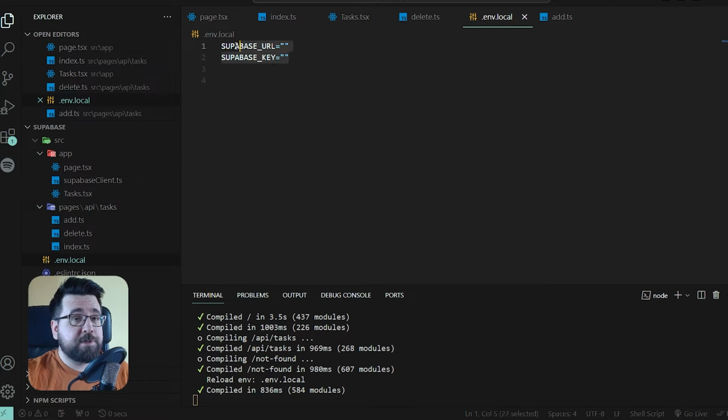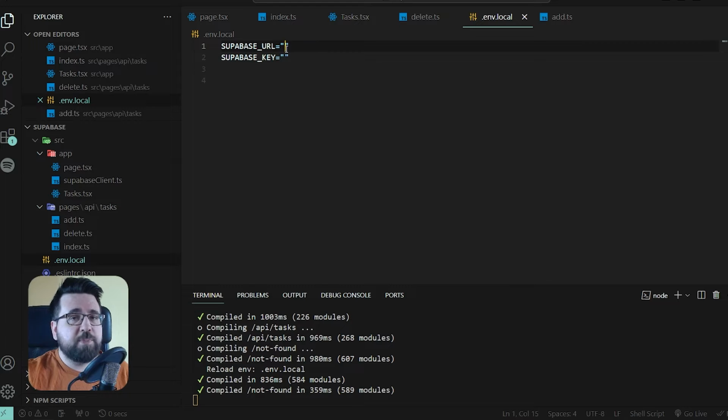These are the 2 properties that I mentioned that you can find in your settings in your Supabase account, and you can set it up like this and copy paste your values here, and we are going to use those to connect to our Supabase client and fetch data from Supabase, delete our data, and add new data.